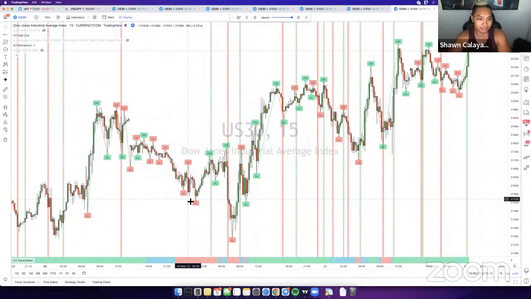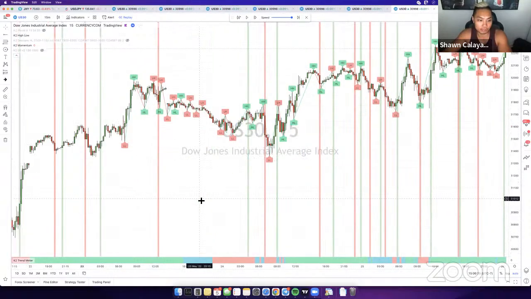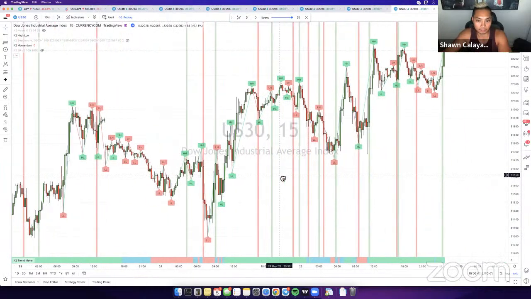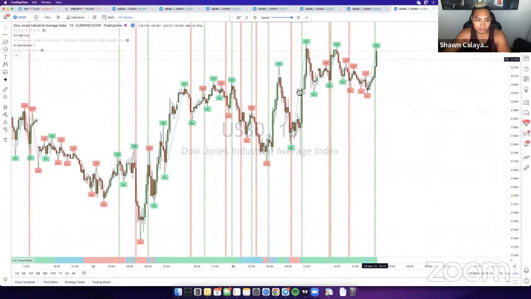So I don't like doing signals, even though when I did do signals, the trades would always hit. I just don't want to have that reputation with K2. I'd rather teach you guys how to trade rather than just give you signals. Obviously the trades are going to hit, but I'd rather have you actually know what you're doing rather than just copying signals. Because I can call these as signals and they're super simple.